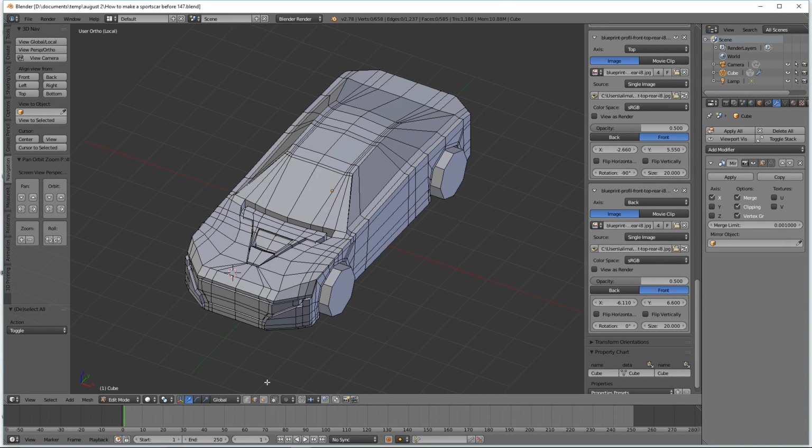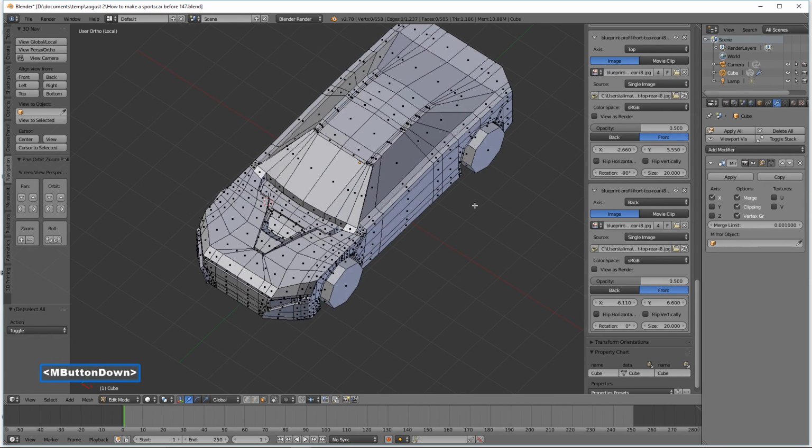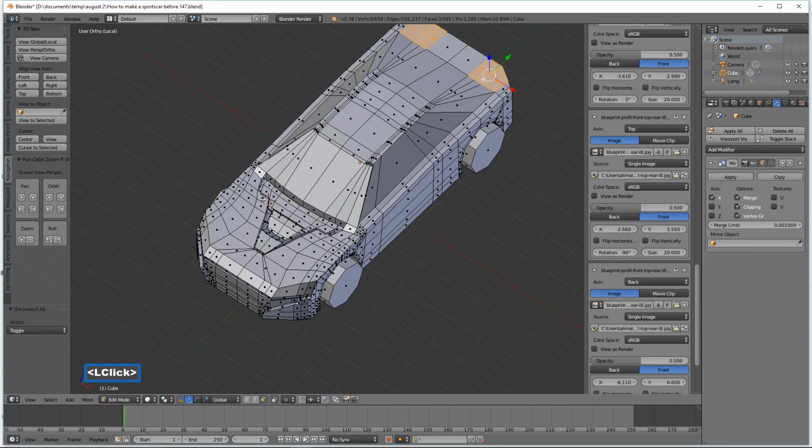Okay, so we want to go to face select by clicking here for face select. What we're going to do is press C for paint select. That circle that just popped up is our area of influence for the paint select. So what we're going to do is roll the mouse wheel to shrink that area of influence. We're going to click here. We're then going to roll the mouse wheel to shrink the paint select. Click here. I'm going to right click to get out of paint select.